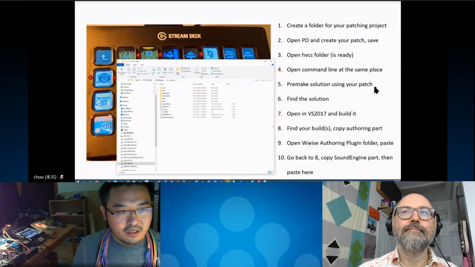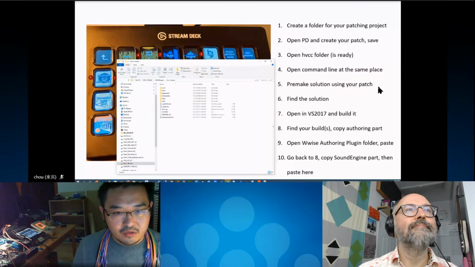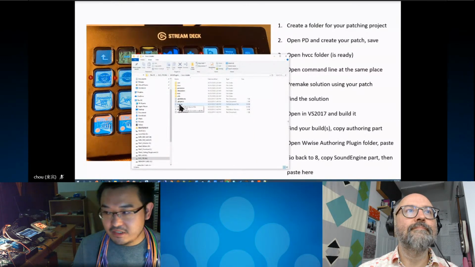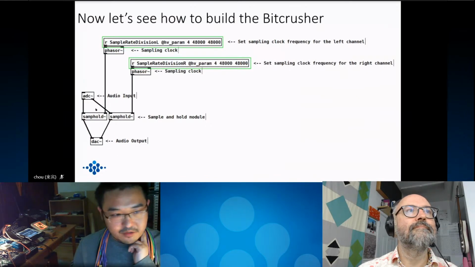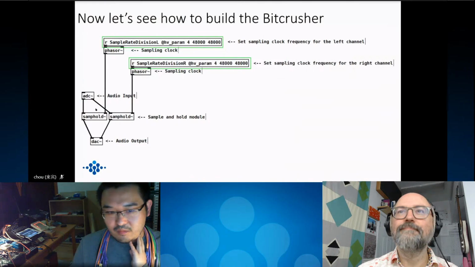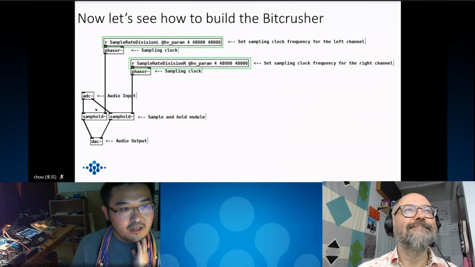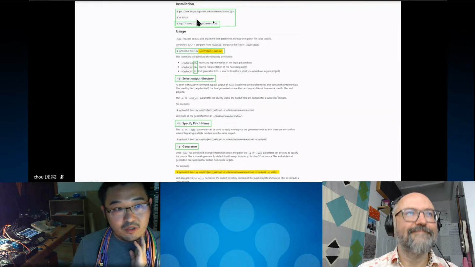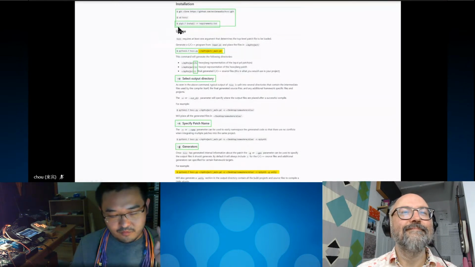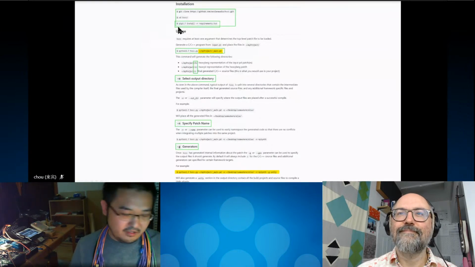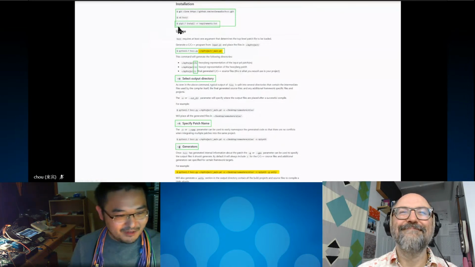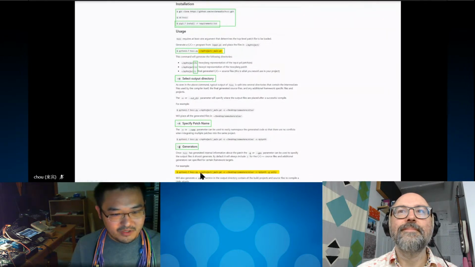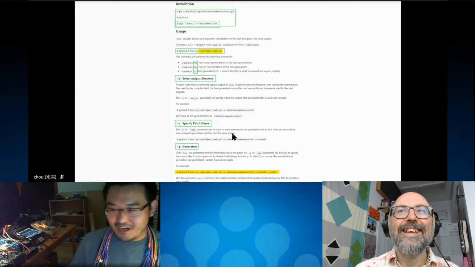What it means is, I'll show you, if you want to pre-make it, you have to run the Heavy CC. There is a page on the website of the Heavy compiler, and there is a part called usage. If you want to use the Heavy compiler to first pre-make your solution and then build your plugin, there is a magic code here. It's so long. It's Python heavycc.py, running the compiler and my project. Blah, blah, blah. It's too many. I'm a sound designer. I don't want to read it.